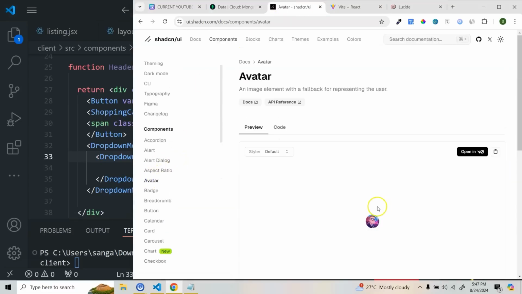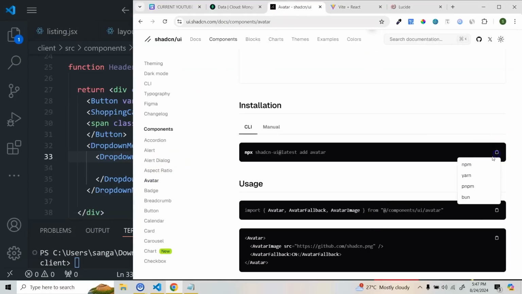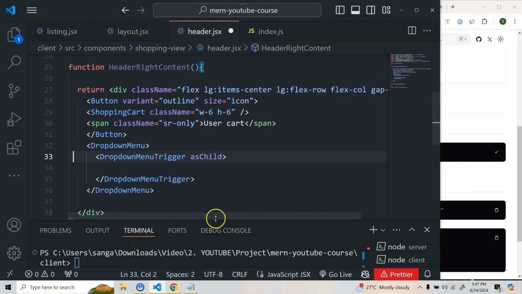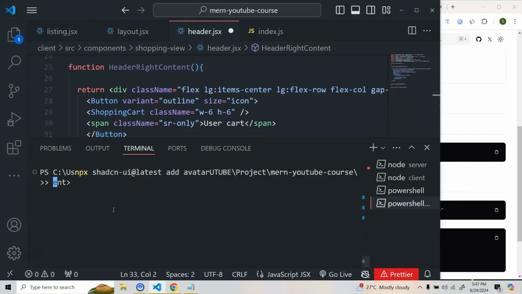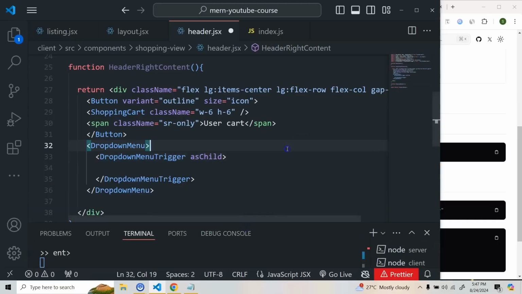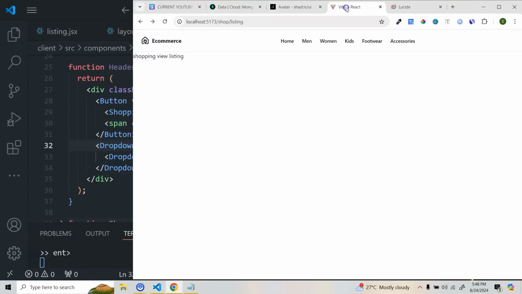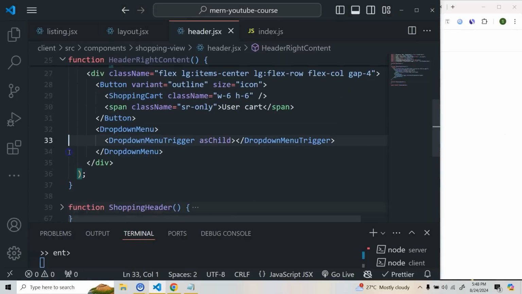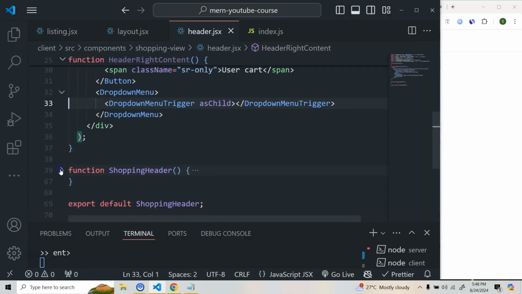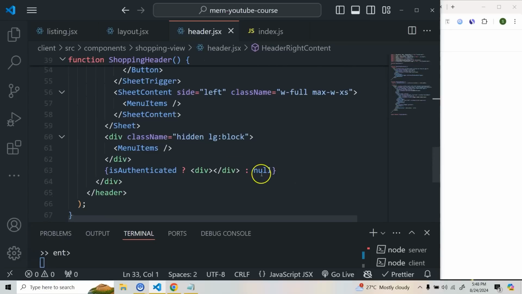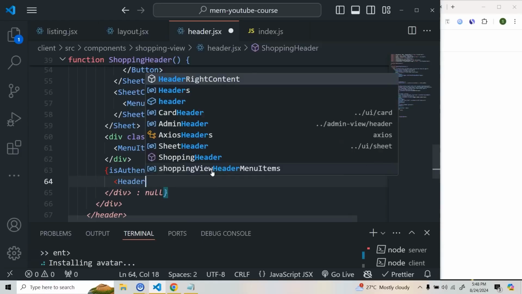Yeah, we have this one, right? This part. So we'll copy this and we'll install it here. Till now, if I save this, let's see how this is looking. Okay, we need to also render this header right content. So we'll just render it here, right? So we'll do header right content.